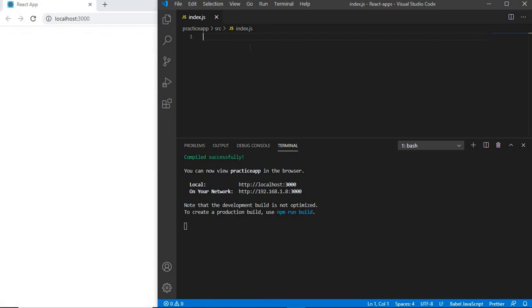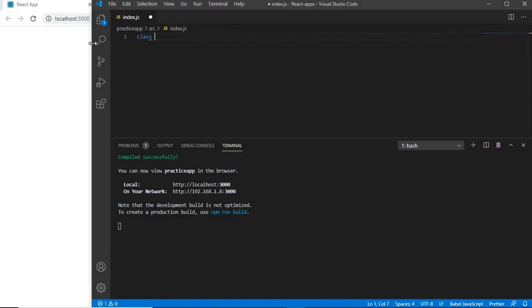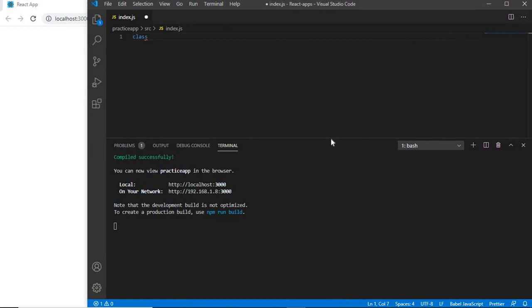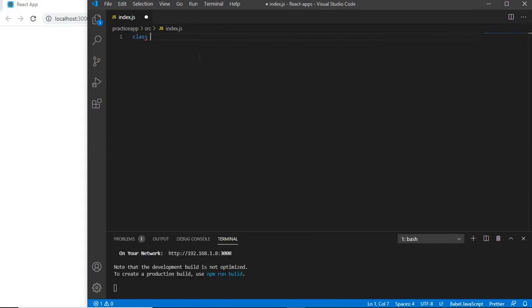Okay, so let's create a small application. It'll be called the clock app. We'll be creating a clock app to understand how lifecycle works in React. So let's create an ES6 class with a name Clock that extends React.Component. What you can do for practice is create it as a function and then later convert it to a class. That will be a good practice for you.